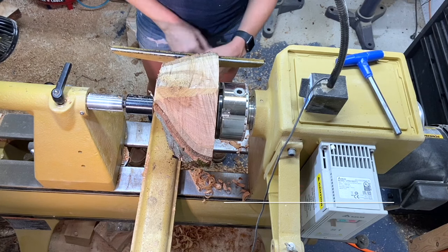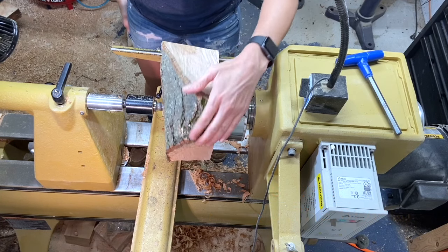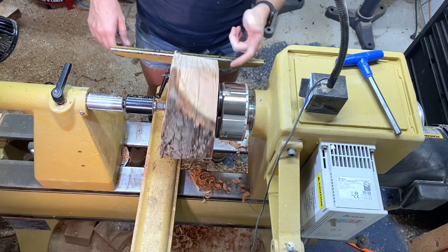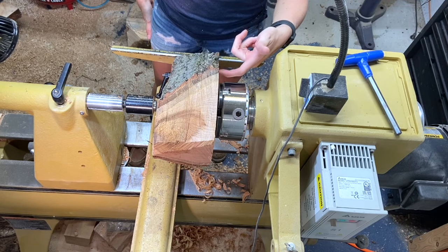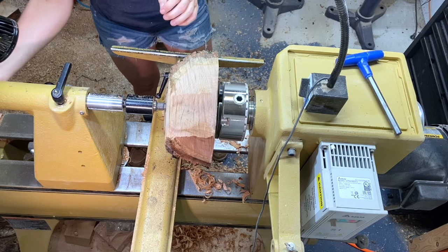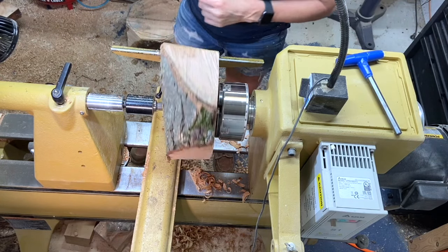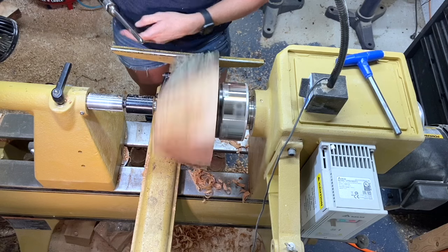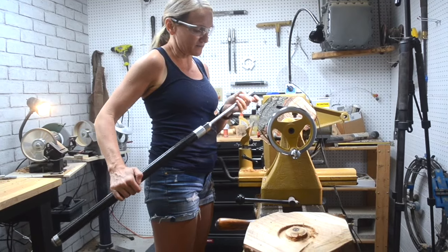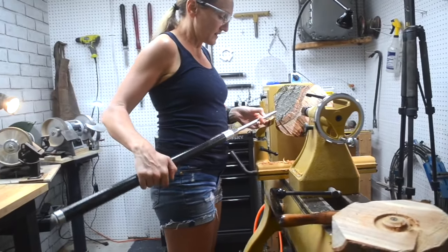So now I'm gonna round the blank. I cut the corners off, but it's certainly not round. So I just want to make sure it doesn't hit the tool rest. And we're good. I've got it secured with a chuck in the recess. And then I've pulled up the tailstock just as an extra safety measure, even though this should keep it on pretty well. So I like to put my thumb in the flute and wrap my fingers around the gouge. That kind of helps me pull it down without rotating it.